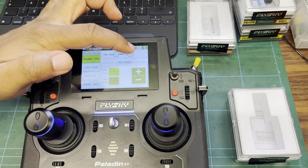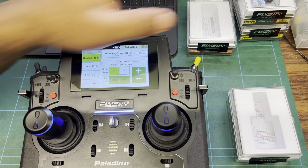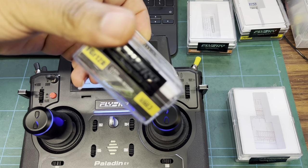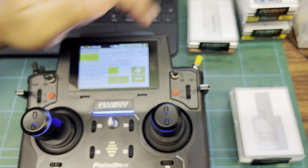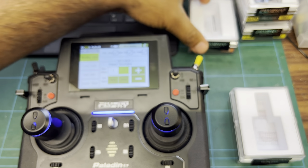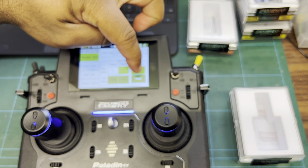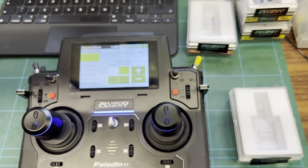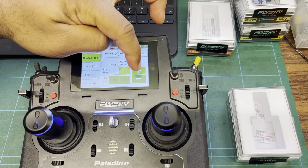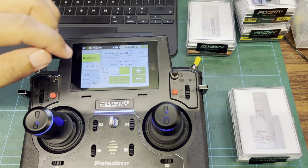So if you do multi-receiver bind, you select multiple receivers. You bind the first one, and for example, this is a 12 channel, so you would bind the primary up to 12, and then the secondary, if this was 8 channel, you would start that from channel 13. So you would start the second receiver from channel 13, and just touch bind.